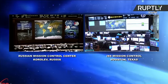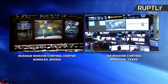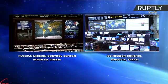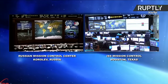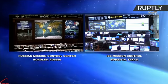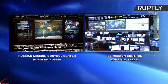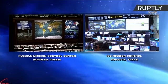EV1 and EV2, you are going to the next page of Q card 5, sheet 1, step 8, Orlan purge, start of pre-breathe. So far, so good. Good integrity on the hatch seals to the Poisk module. Kate Rubins will complete the closure of a series of hatches at the docking interface between Poisk and the Zvezda service module before she makes her way back toward the Zarya module and the U.S. segment of the station. Meanwhile, that will set the stage for Ryzhikov and Kud-Sverchkov to continue breathing pure oxygen to purge the nitrogen out of their bloodstreams and prevent any condition known as the bends or decompression sickness from occurring once they do step outside a short time from now.